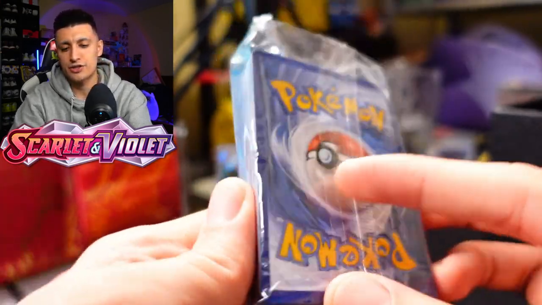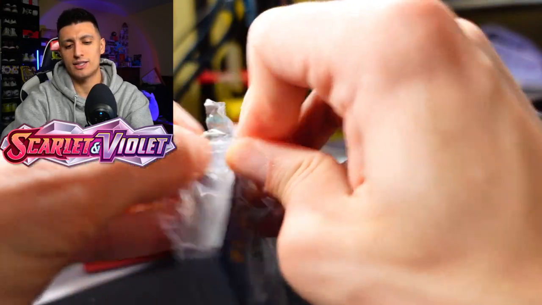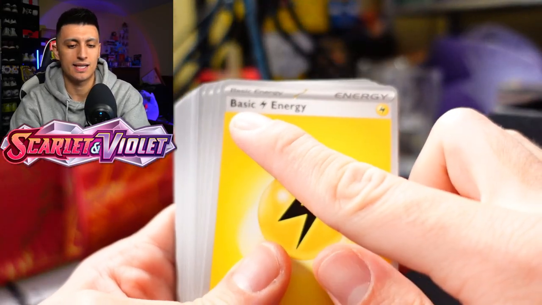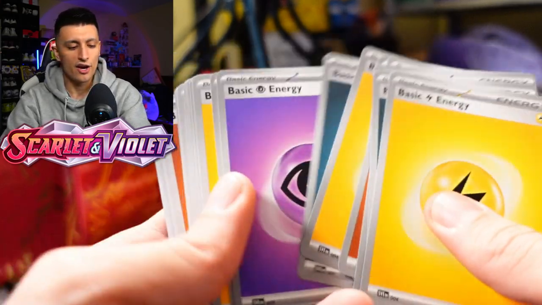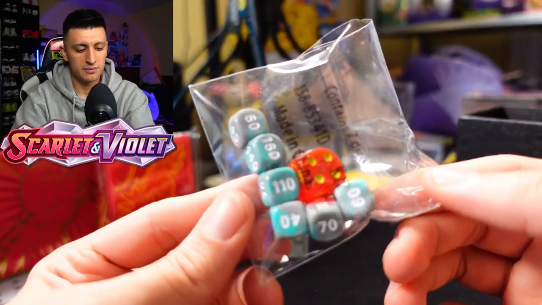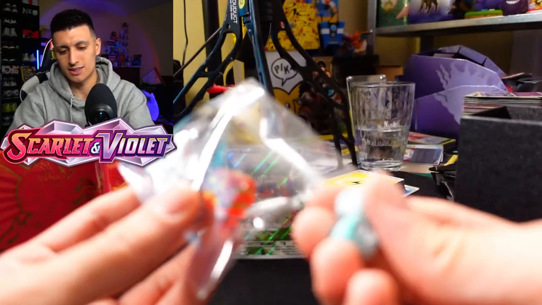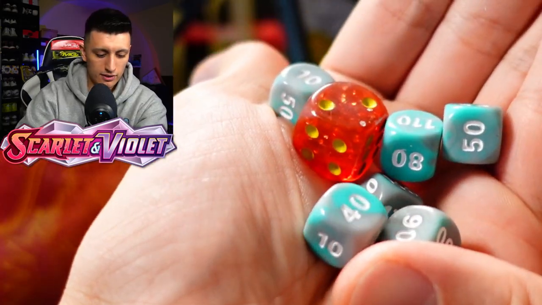Next up, we have the Energy Brick. So every single time you buy an Elite Trainer box, they want to make sure you can at least try and play the game so you can build decks. So we have a bajillion of the new energies, which actually say basic something energy based off the type. Kind of strange to see that, but yeah, new energy cards because it is a new generation of Pokemon. We also have some dice here which look really cool. We have this nice red and yellow or golden, and the dice are just sliding out of the packaging, man. Come on, man. Here is a look at the dice.